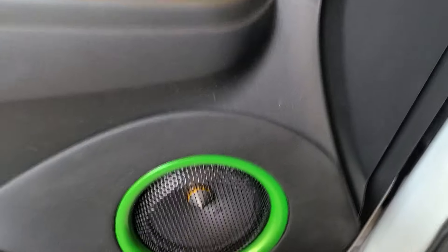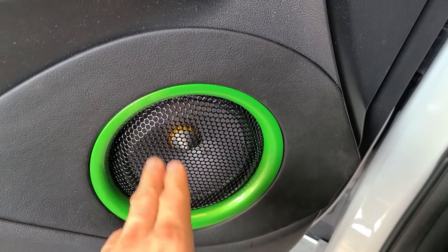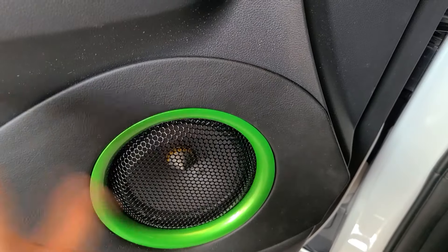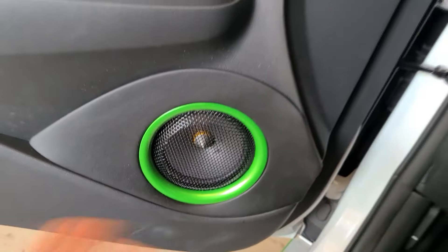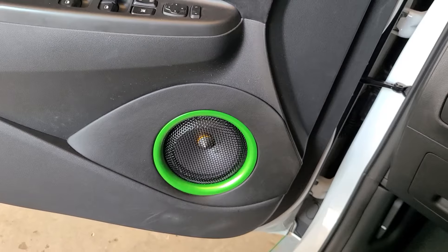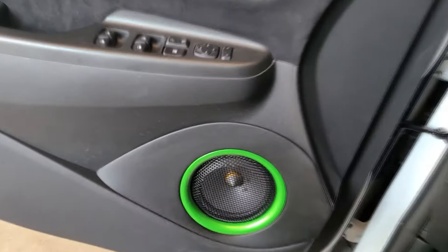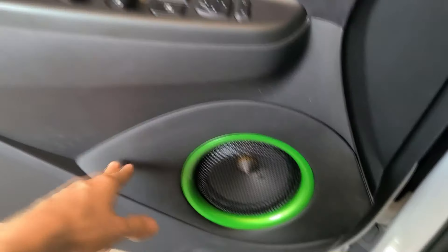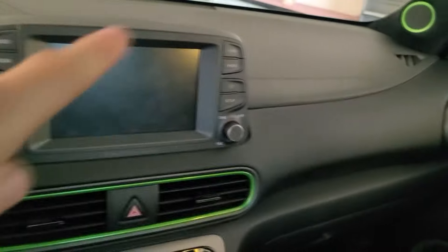It also has a matching grill material that is pressed as well, with some nice relief there, and a matching green trim ring that has a three quarter inch round over on it. Overall it blends in and looks fairly factory — that's basically the look I'm going for on this car, something that people don't know is modified. This is wrapped in the same matching vinyl as the handle and all the other pieces.